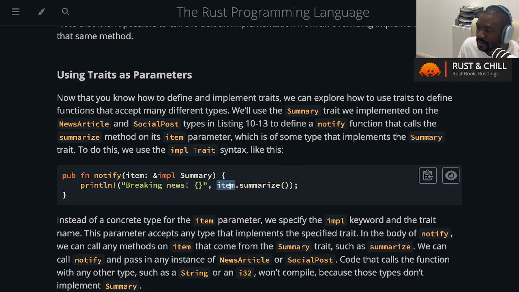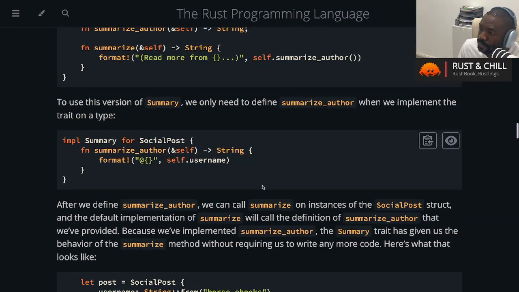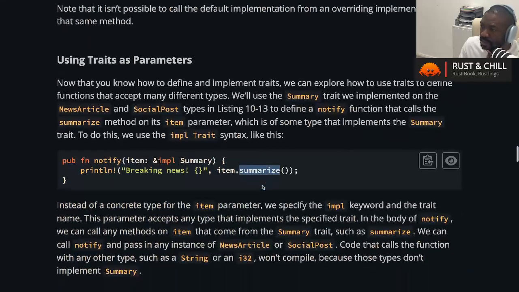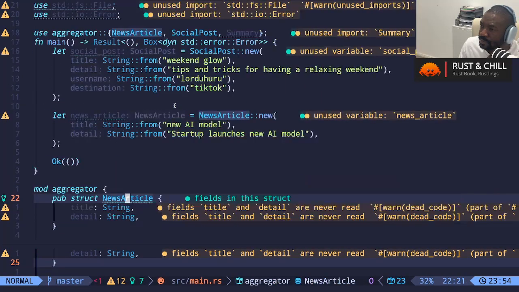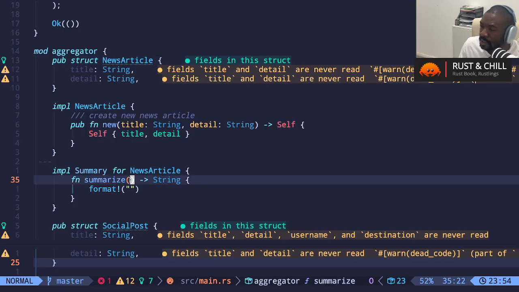Because now this is going to call the trait function itself. Okay, I think this is where it makes sense. So what we need to do is, this is actually, yeah, a method.